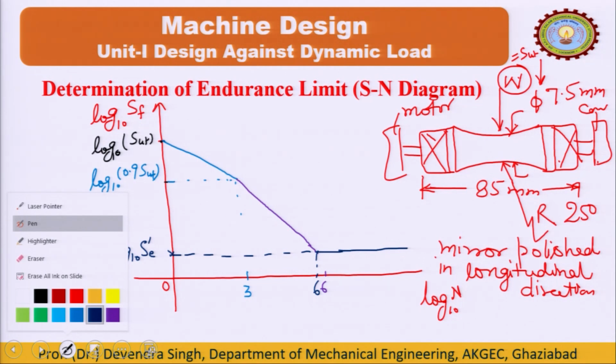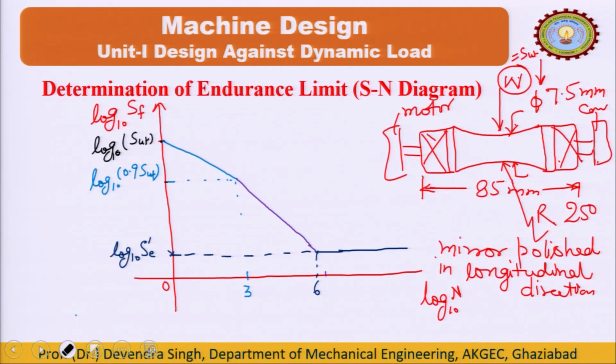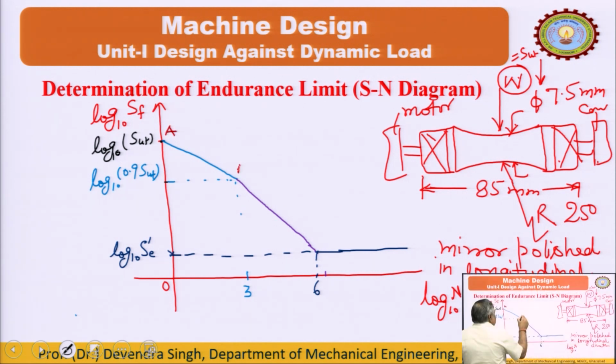10 to power 7 के आगे हम कहते हैं वो infinite life है, and this point we should give the name, this is point A, this is point B, C. So, C के नीचे जो स्ट्रेस लेवल है अगर वो इंड्यूस करते हैं तो सर्वाइवल इसका 10 टू पावर 7 साइकिल से ज़्यादा, और दैट इज कॉल्ड द इनफाइनाइट लाइफ. तो पॉइंट सी विल in fact lie in between 10 to power 6 to 10 to power 7, but for our numerical purpose we consider it is at 10 to power 6, that's why this is 6.